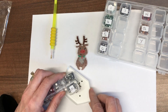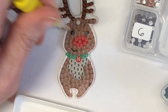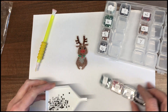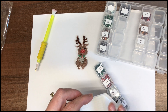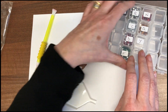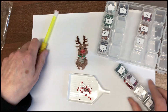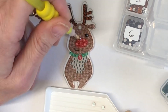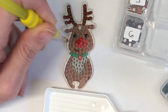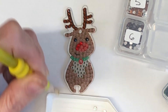So let's do his eyes — little black eyes. There we go. And should we do his nose next? Can't resist that red nose with these lovely crystals. They're very, very sparkly. He is going to have a very shiny nose. We know a song about that, don't we? Rudolph the red-nosed reindeer.